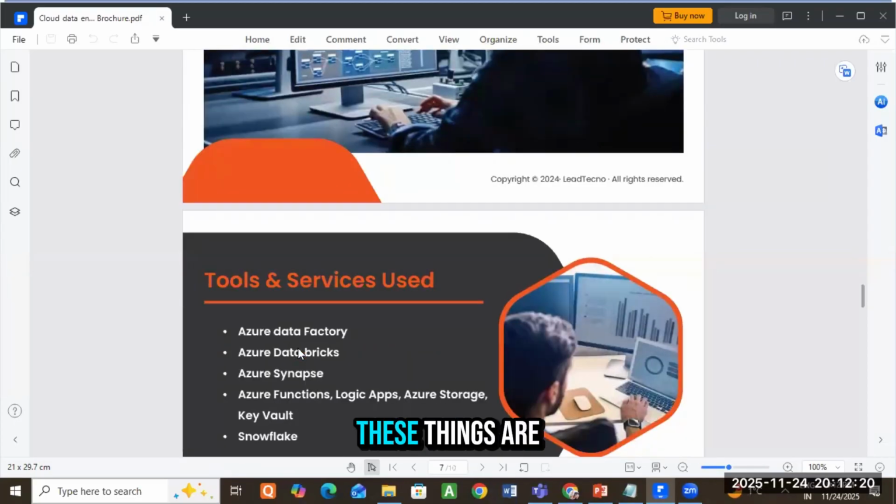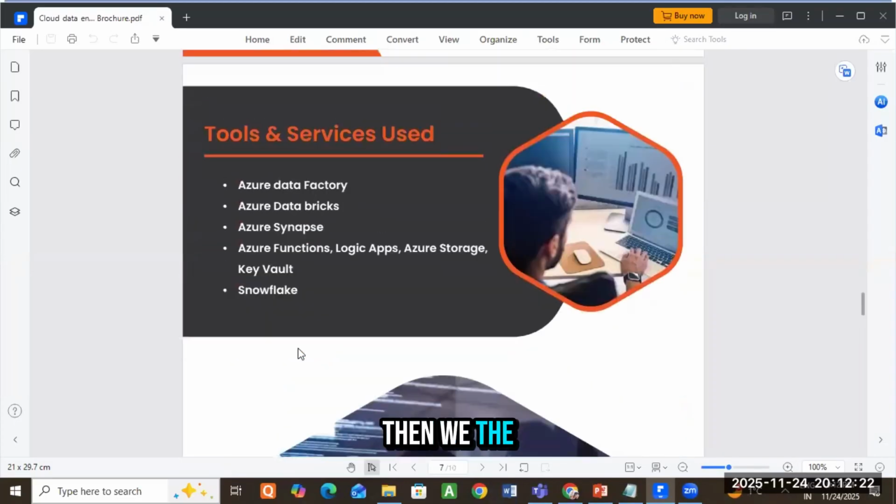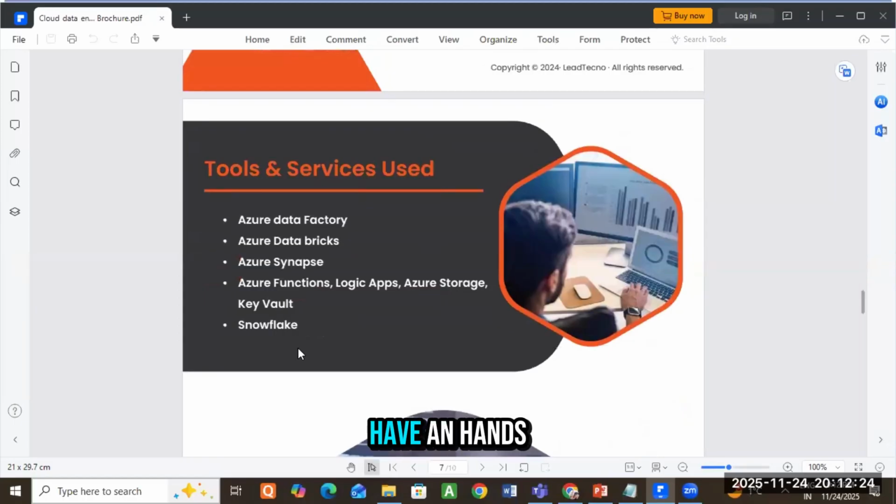Once all these things are covered, the last thing is to have hands-on project experience, right? We are having a couple of projects, where first we will discuss the project and the problem statements, and after that, you will be given a week's time to submit your project.